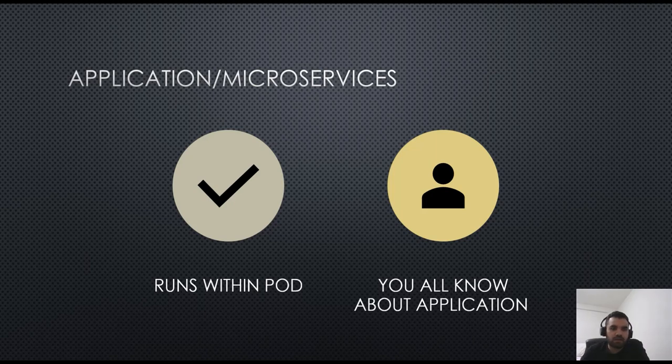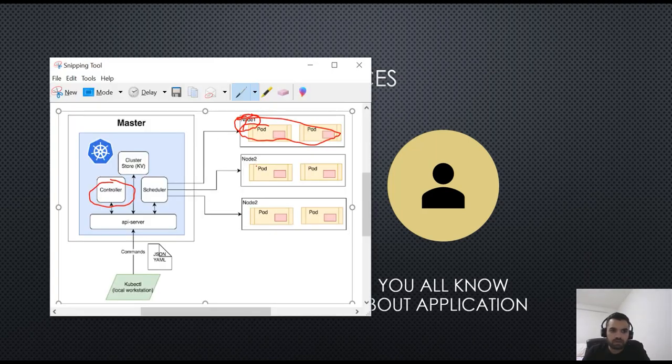Application microservices, I don't think I need to explain a lot about this. Applications are run within the pod, so you could have a microservice, or you could have a single monolithic application. When I say microservice, you could have one service which makes all the authorization decisions, like permission checks. You have another microservice of the application which does all the user onboarding. Or you could also have a monolithic application running in the pod. That doesn't matter, but I don't need to describe more about what the application is and what we can expect of it. So we are not going to focus on application pen testing, which we have tons of videos on in the other playlist.